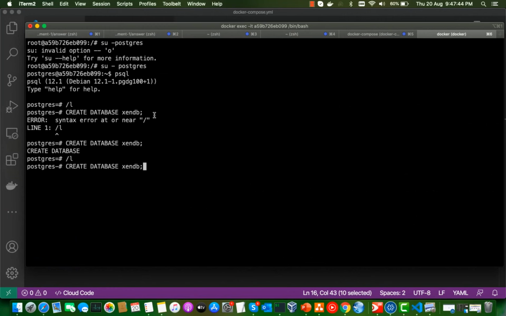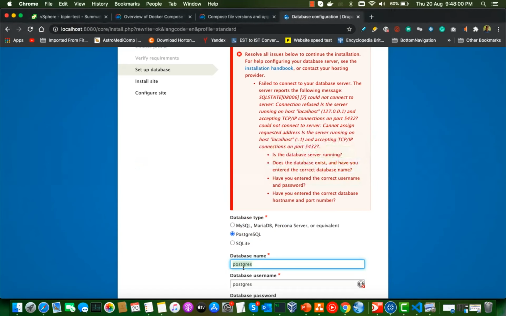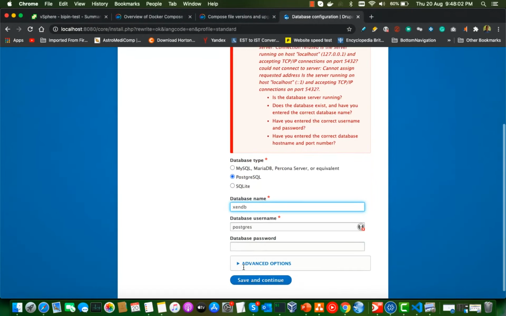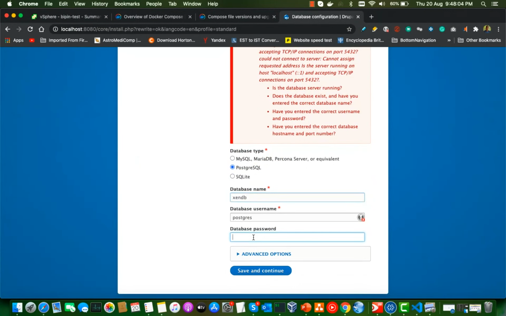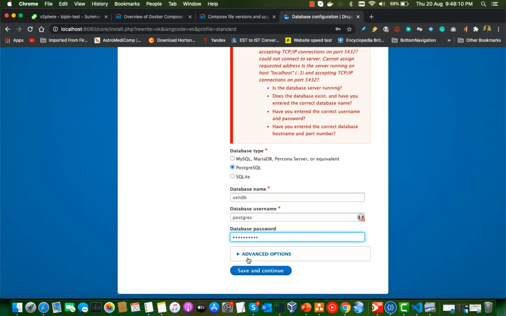So for listing, there's a command \list. Okay, no worries. We'll try to use that database. It is ZenDB. Use the same password which is provided here.